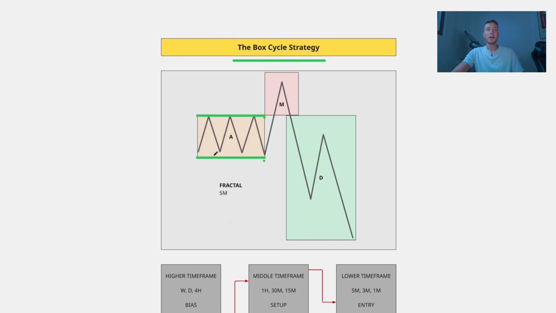So coming out of Asian range, we have pre-London and we have faked out to the upside. Now, this is a form of manipulation and the clue is in the name. It's manipulating to the upside to get early buyers to think that the market is going to push higher. But what's actually happening is the liquidity of these highs, so all the orders that are rested at this peak, and this peak, they're all getting taken out. So the stop losses are being hit and the market has bigger ideas for the day of pushing lower.